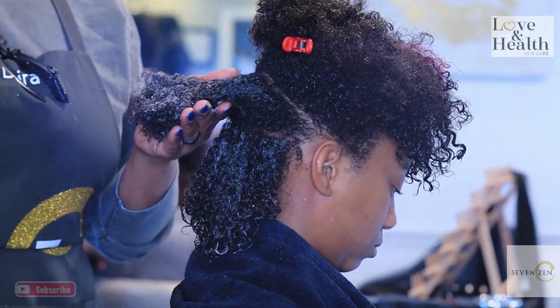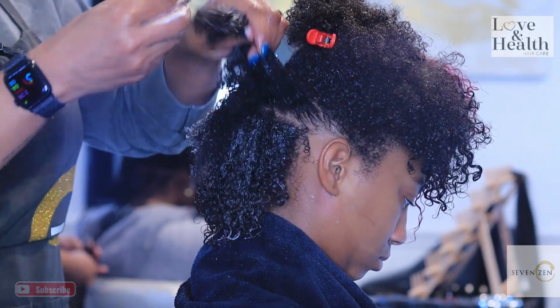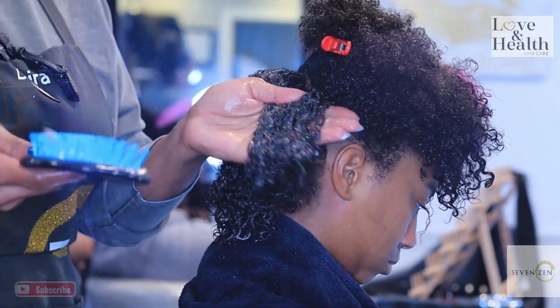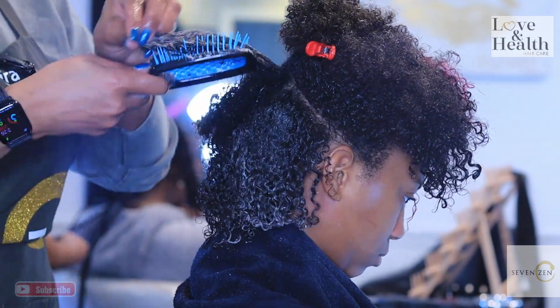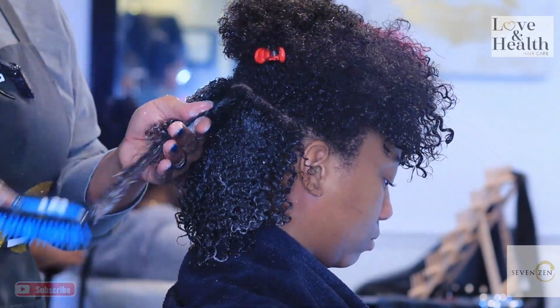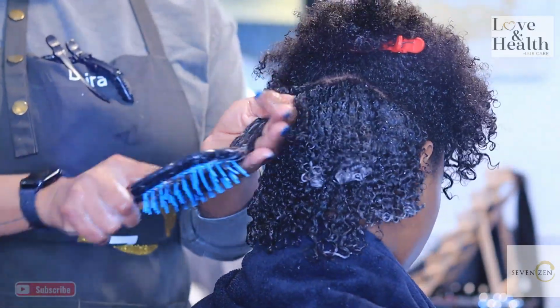So as you can see, I took sections and I'm just applying it and I'm brushing it through. I've gotten comments before about wash and goes. I do not do too much with the wash and goes. I feel like it defeats the purpose. Like, it's literally called a wash and go.